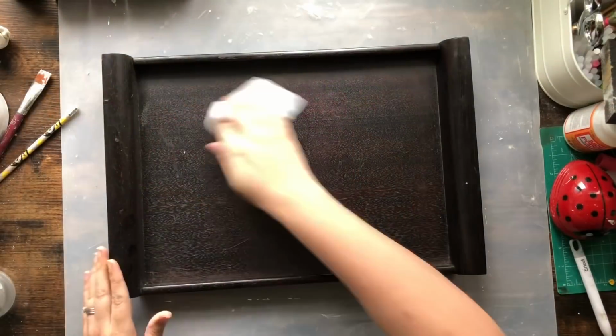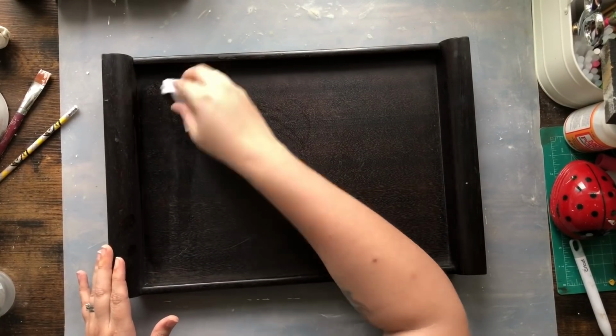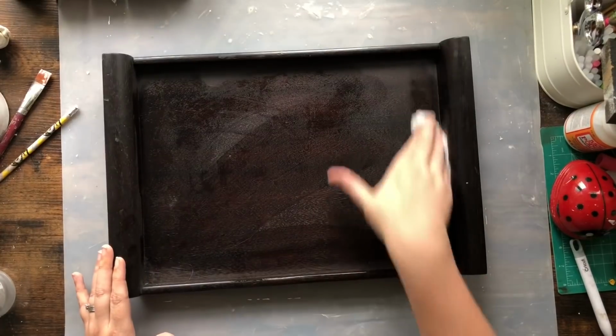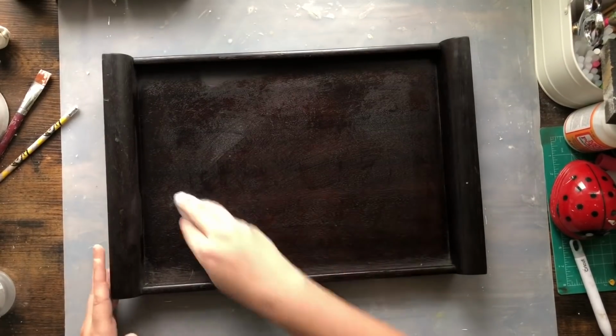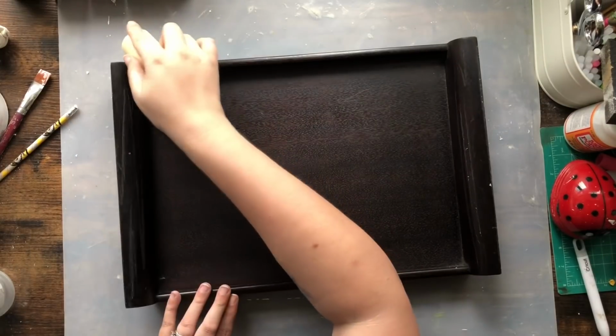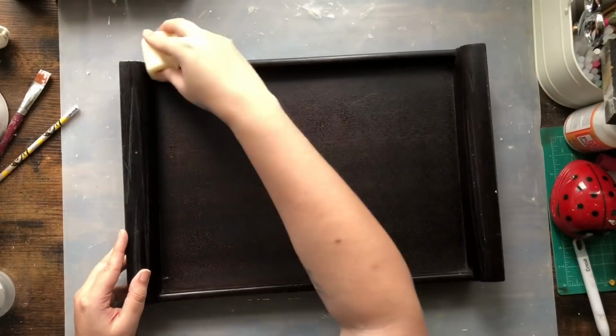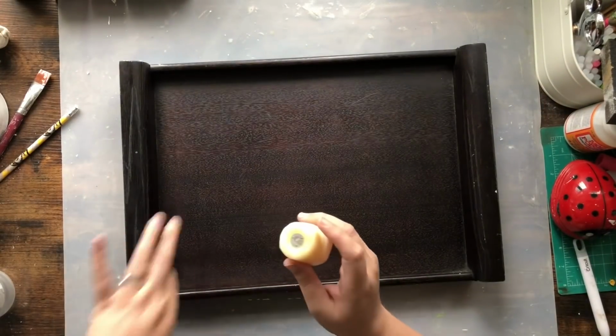Okay, so this next one is also going to be kind of an upcycle, thrift project that I had. I found this tray at Goodwill many, many months ago and finally was like, yes, I'm going to do something with it. So of course, here I am again with my wax candle, thinking I'm going to do some good distressing on this.